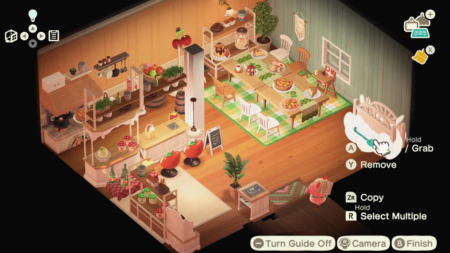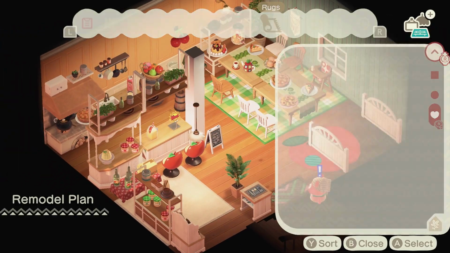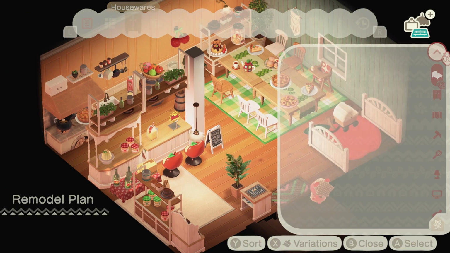The last little corner area is going to be kind of a playpen, just a little spot for the kids when they don't want to sit at the table anymore and they don't want to sit still.